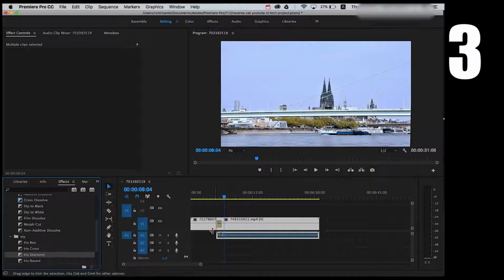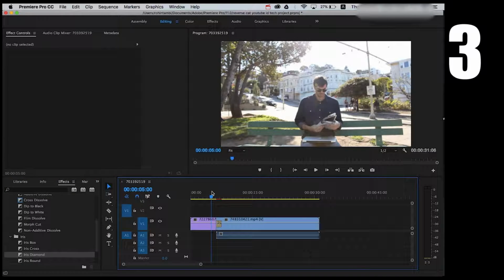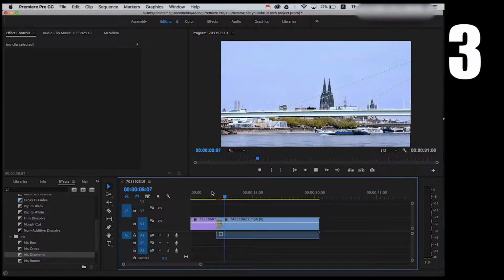And there's also iris. So I'll just delete that, and then there's iris diamond, for example. It basically changes to the next clip and starts with a diamond.